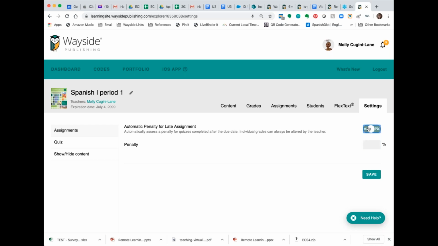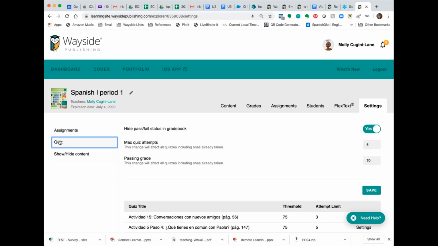So you can click yes, and then you can say what percentage of reduction the late assignment will have. So like 40%. And then when you click save, anything turned in late will automatically be deducted. I'm going to turn it off because I don't like that.